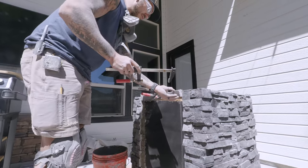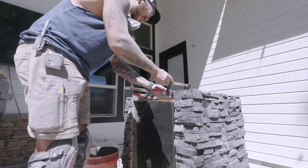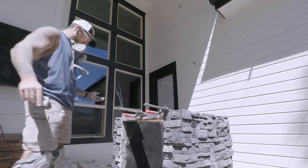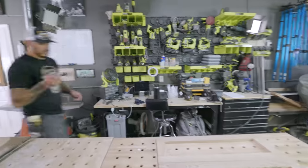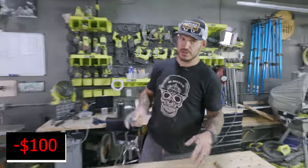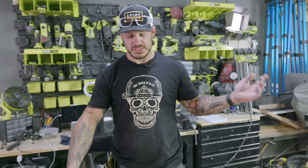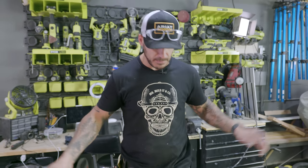Alright, one last finishing piece. Bittersweet moment — actually no, it's the sweet sweet moment. There she is folks, we stoned this thing to death. The doors — I just spent another $100 on the doors for the oak. I'm starting to worry if I'm actually going to make this budget. If you stick around to the end, we'll whip out all the receipts and break everything down to see where we could have saved money and what the station ended up costing.